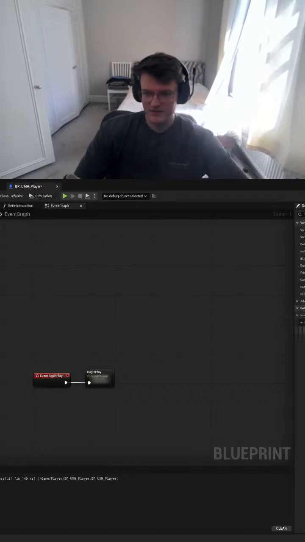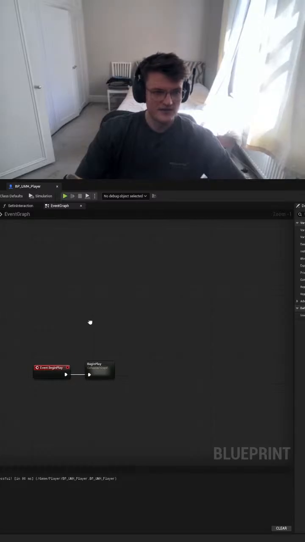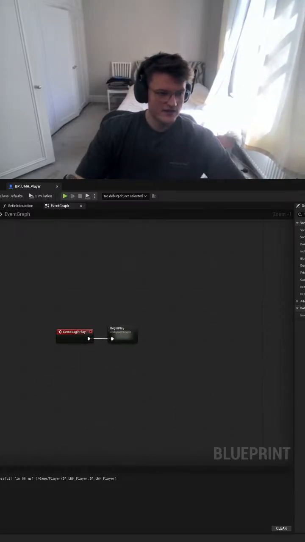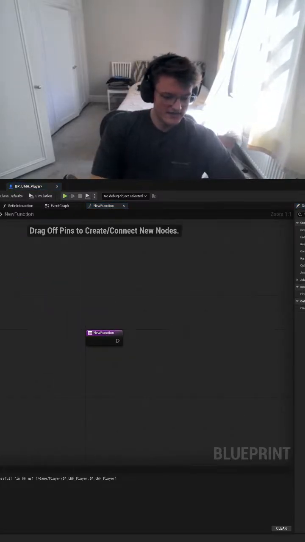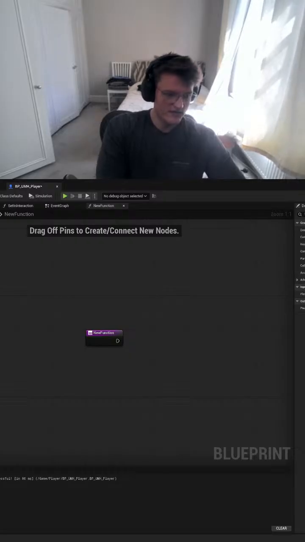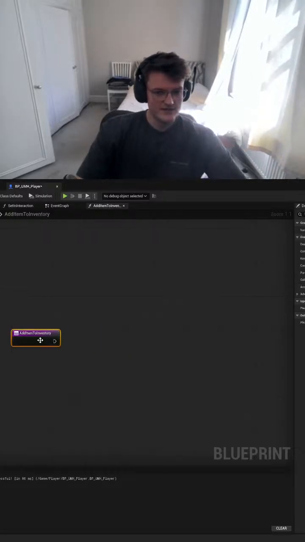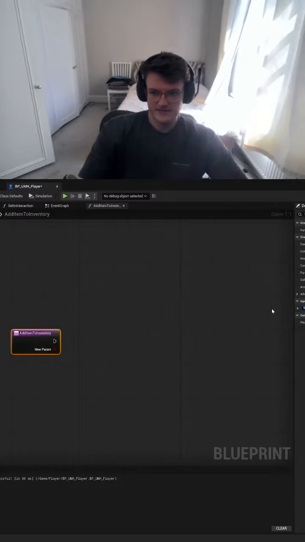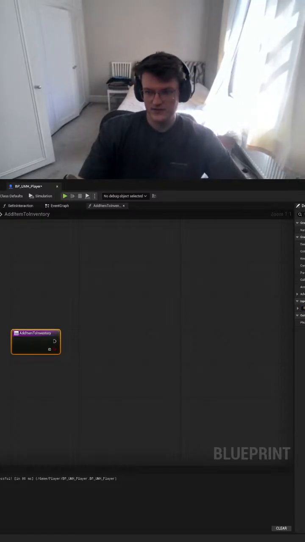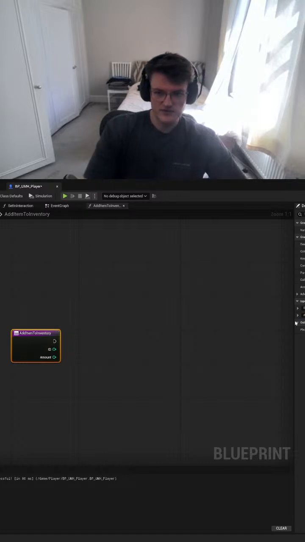So let's say at the moment, can we just not? Oh, we can't just assign. So let's create a function which is add item to inventory, and it's going to have ID, an integer, and amount, an integer.